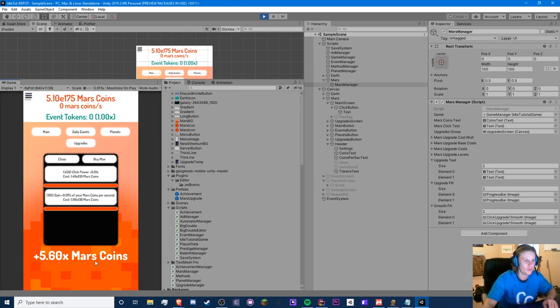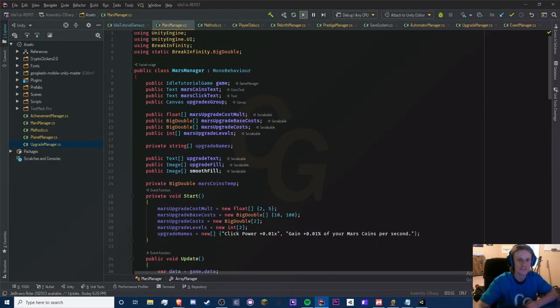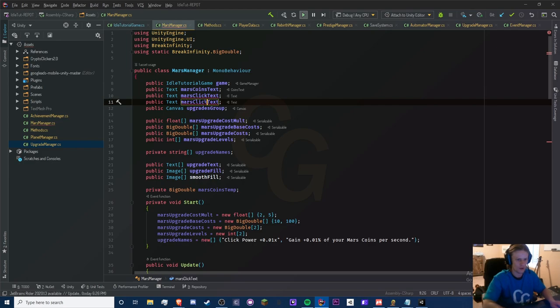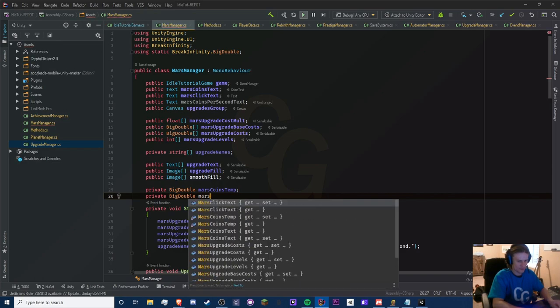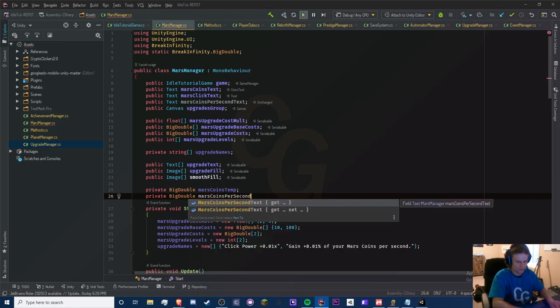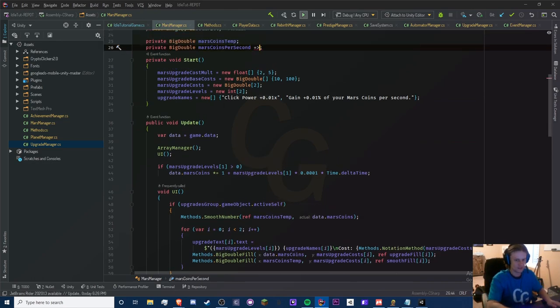And we need to get our Mars coins per second text working. Okay, so let's do this real quick, just because, why not? Mars coins per second text. And we are going to have a temporary variable, private big double, Mars coins per second. And that's basically this.